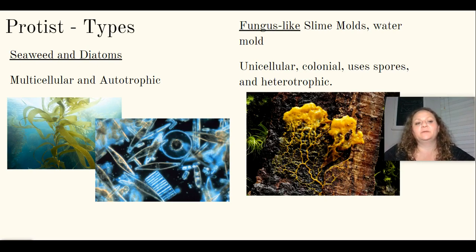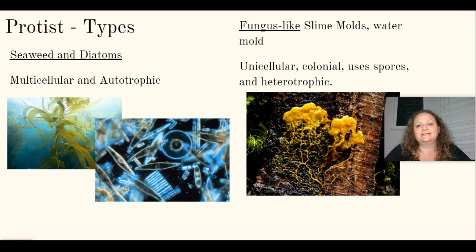We have the plant-like protist, seaweed, and diatoms. So seaweed can be multicellular, of course. They're all autotrophic in this particular clade. And diatoms, despite being unicellular, they're microscopic. They produce these beautiful silica shells, and that's what you're seeing in that picture there. Their shells look almost glass-like, and when they die, they leave their shells behind. Their shells make up something we call diatomaceous earth, and we use it in a lot of different ways. But one of the ways that we use it is actually as a polishing agent. Most common placement is in toothpaste.